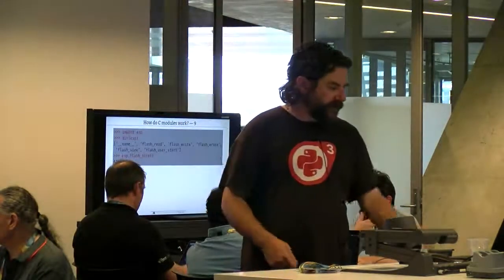But I think the point I'm trying to make is that all we're really doing is wrapping up C functions into Python functions. We're wrapping up C objects into Python objects. We can also unwrap them to get parameters back down. It's a little intimidating when you first look at it, but it's a lot less scary once you start digging in and just trying stuff. So that's about that.